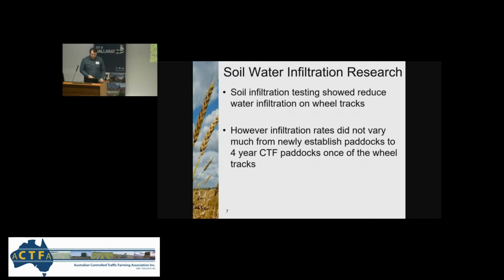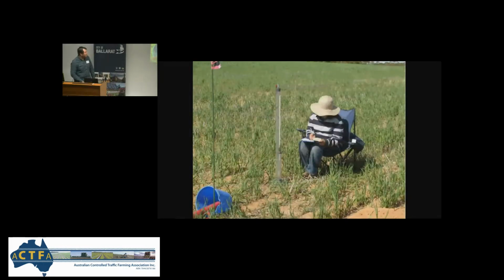As I mentioned before, we're dune swale land formations. I'll have a photo coming up here soon that will show you what the soil types look like and give you an idea of what we're working with. So it was effectively just that process of watching the infiltration rates and going from there.